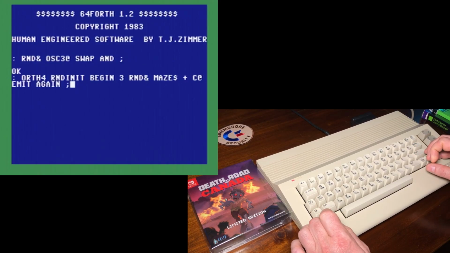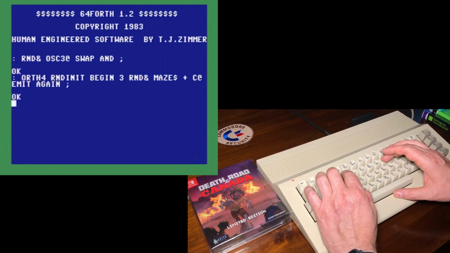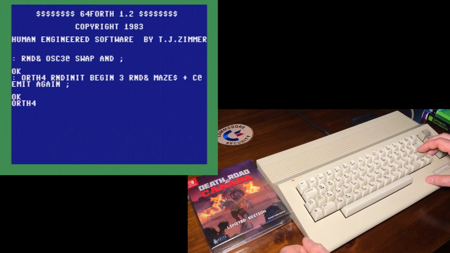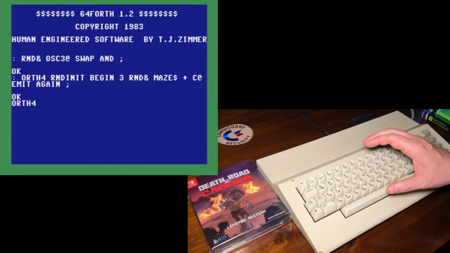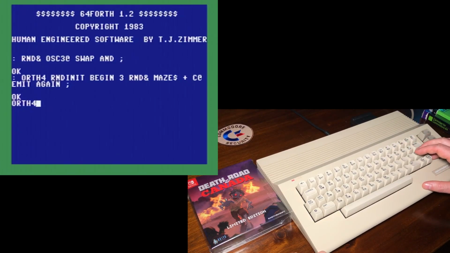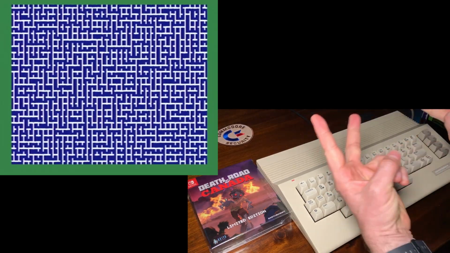Yeah, so now we're adding the 3 rand and result, which will give us a number between 0 and 3. Yeah. To the address of the maze byte buffer again, adding it, then fetching it, and then emitting. And so that's like a peek. Okay. Are you ready for it? If you look at that in Leet speak, it still looks like Ortha. Ortha, yeah. Seems we can't escape this. Yes. Nice. And that is much, much faster.